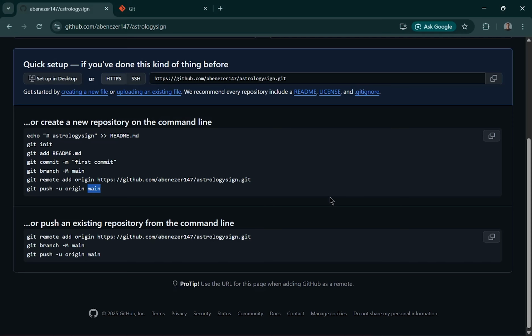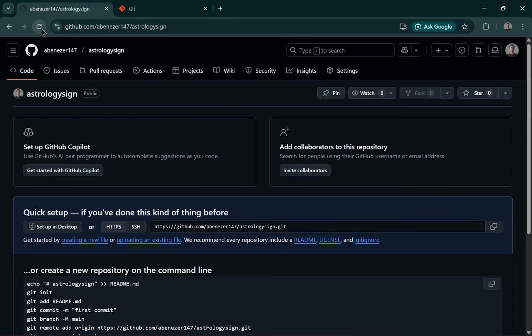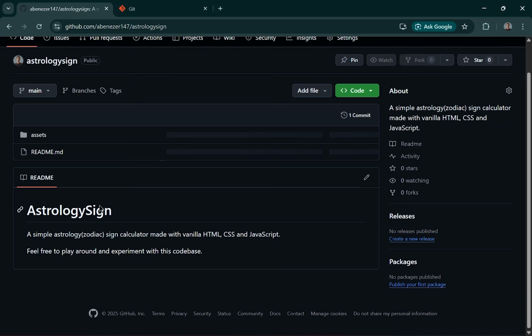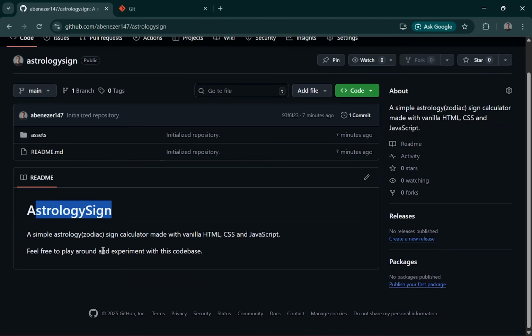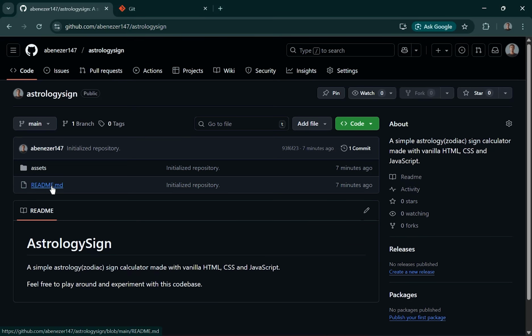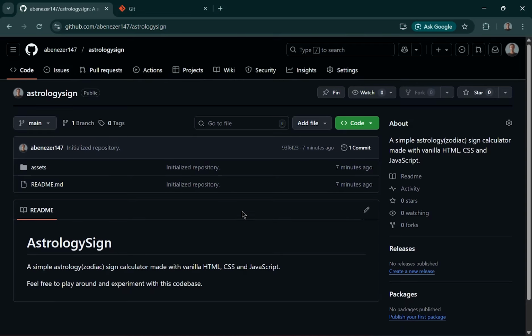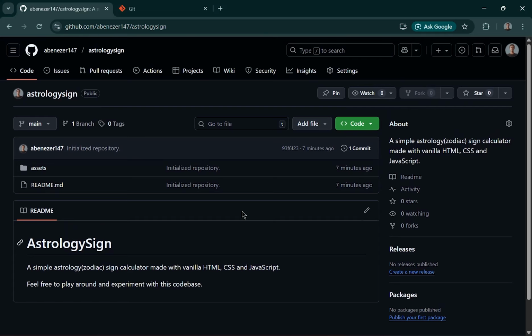Now, to test if this worked, what you can do is very simple. You can just go here and reload the page or refresh, and now it has changed. Now you can see this is the title in bigger form, right? We have our description and some code, just some text here, and you can see "initialized repository", meaning this file has been updated on the initialized repository commit. This isn't really complicated when you think about it. At first it would be intimidating, but with time it becomes simple to use Git, so you'll be familiar with it more and more.